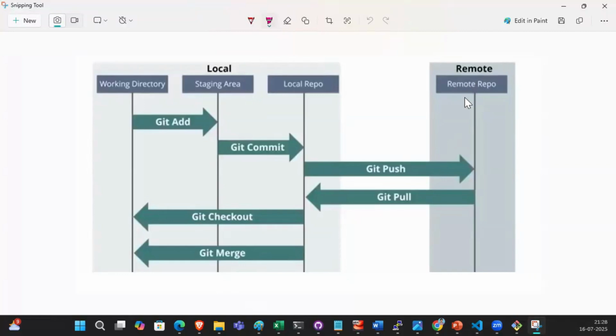Here also we can add code and files directly into the remote repository. Directly we can add the file into the remote also. If you want the remote repository to know about your changes, you need to use git add and git commit. Then the remote repository knows the changes. These two commands, git add and git commit: if you want the local repository to know, you use git add and git commit.